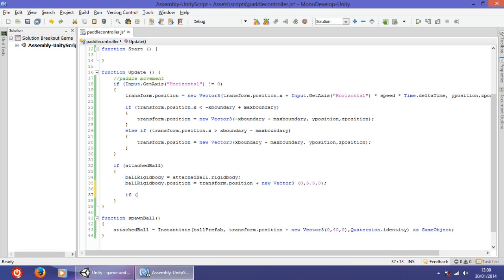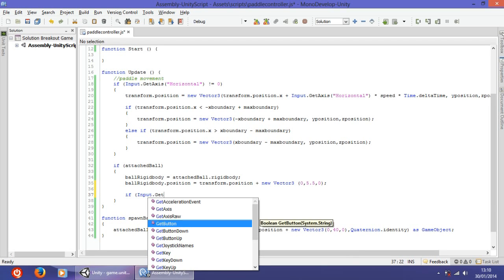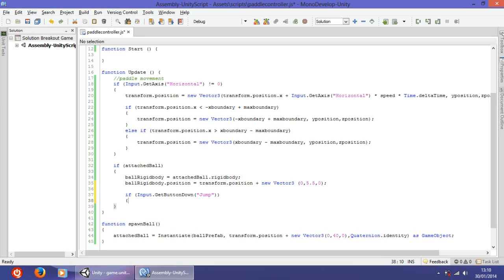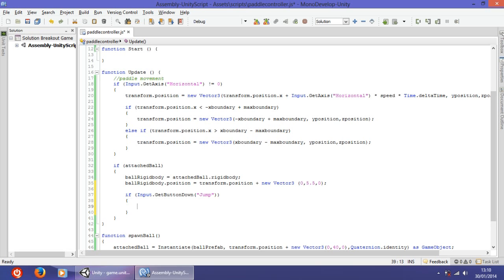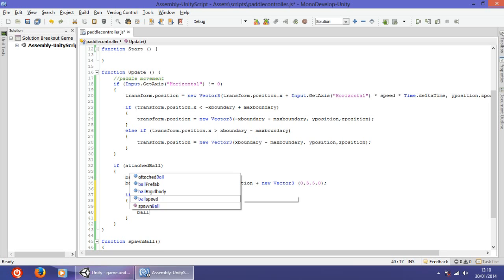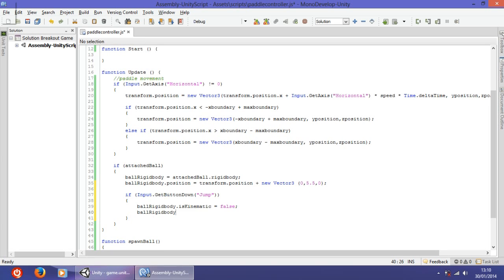Now if the user presses space, GetButtonDown, and this space is referred to as jump, make this code. So ball rigid body dot isKinematic equals false. Ball rigid body, this is the most important part, dot AddForce, a force will be added, and it will be added according to our needs.